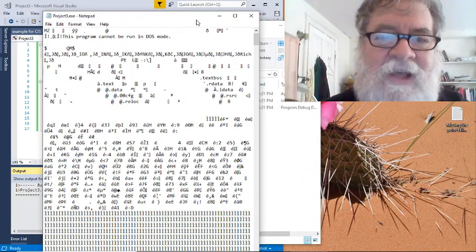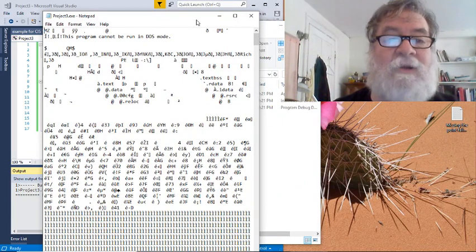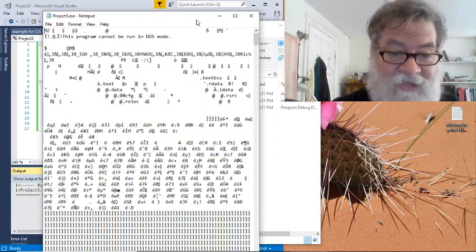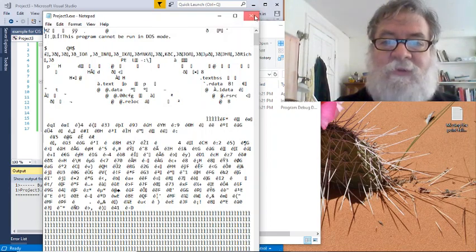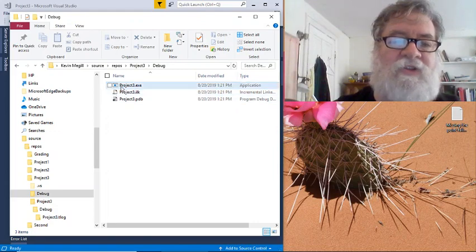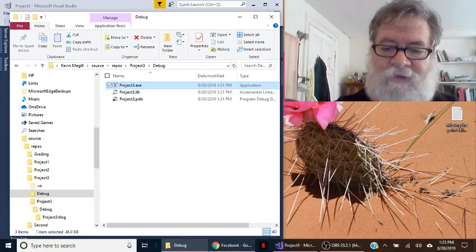Gibberish. The reason it looks like gibberish is because this is machine code. It's not built to be interpreted by Notepad. Notepad has no idea what to do with the stuff in here, so it gives you guesses of what the characters are, and that's not really usable at all. But that's not what you're supposed to do with this. What you're supposed to do is run it. If you double click it, it will actually run. At least I believe it will.